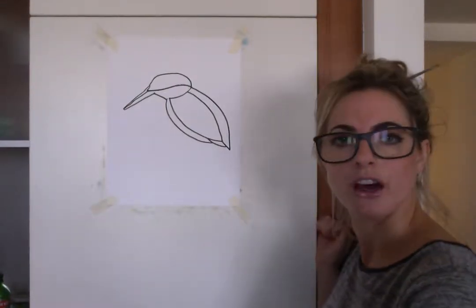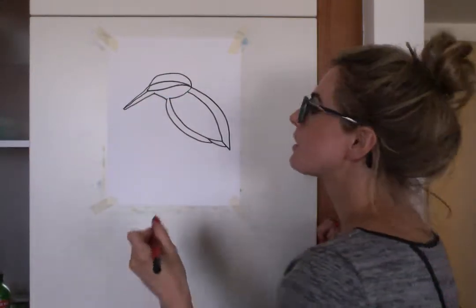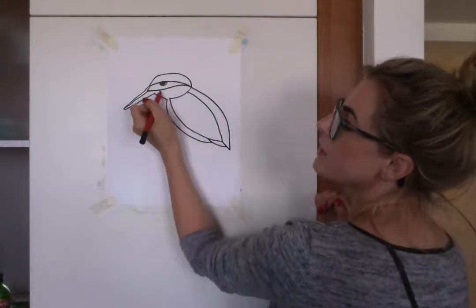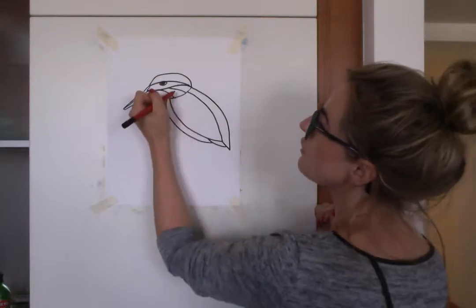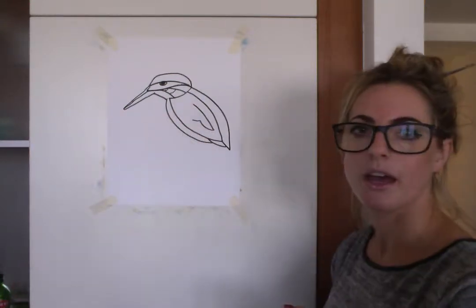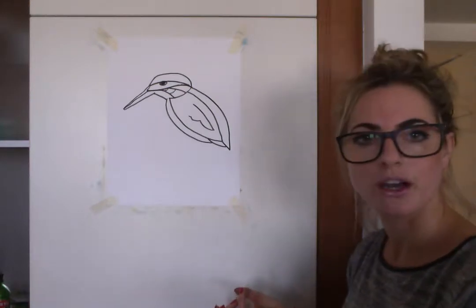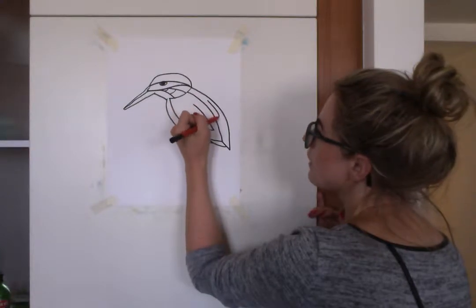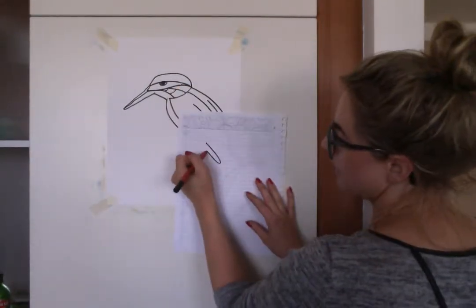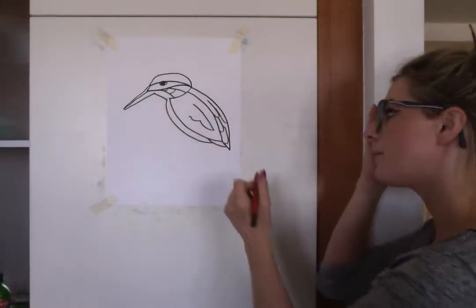Then you want to do a really cool eye, but we want to do another line first. So we're just going to touch that bit there again and go across. My beautiful felt tip that's running out — oh, sad. And then we're going to do an eye — any eye you like. I'm going to just do an eye like that. Be cool. And then we're just going to do two lines here, because they have different patterns on them — different lines and various other things. And you could just do like a beaky bit there. It was just a line trying to emulate, which means trying to make it look like a wing. And then you could do some shapes like that for a wing, because that makes it look more like a wing when we're colouring it in.